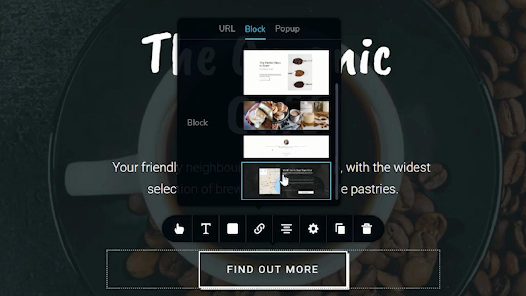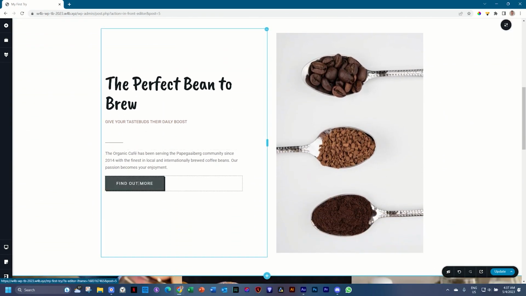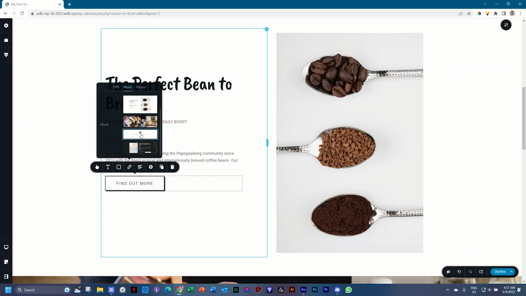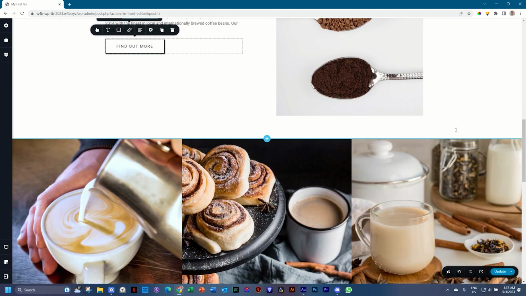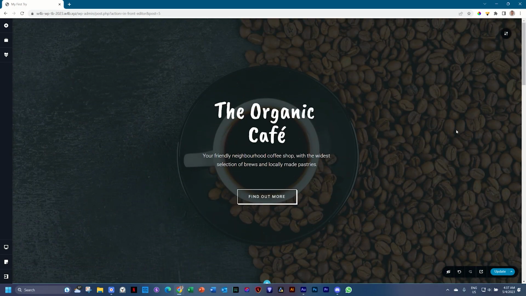So go to the bottom and select it and make sure you see that blue box around it. If by mistake you don't want to use the block anchoring, all you need to do is select it again and that blue box will be removed. But we want to leave it there, so click on it and then scroll down to the second section and click on this Find Out More as well. Go to the link, block, scroll to the bottom and click on it, and now you've linked all the buttons. No more buttons on your page that need the linking.